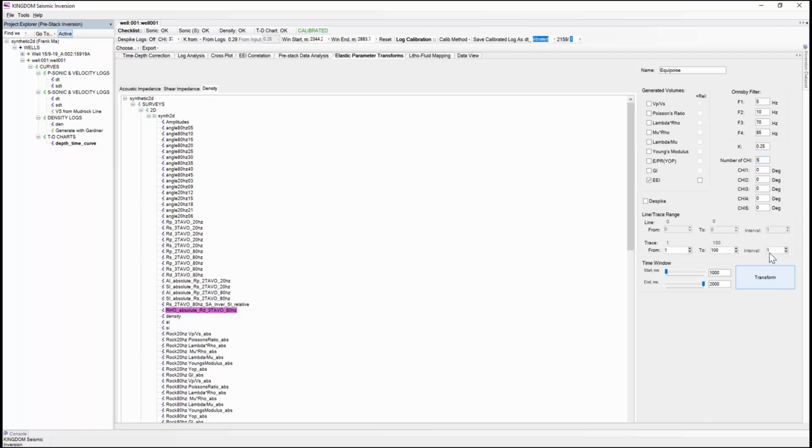click transform. Now, it's just quite important to reiterate that if you're looking at how much hard disk space you're going to take up with these processes, then this would generate 5 volumes, this would be 10, 15, 20, and so on. So you want to be really careful with which of these tick boxes are selected and not selected before you click this transform button, as you'll take half an hour per volume, but also be having an exponential increase on the hard drive space.